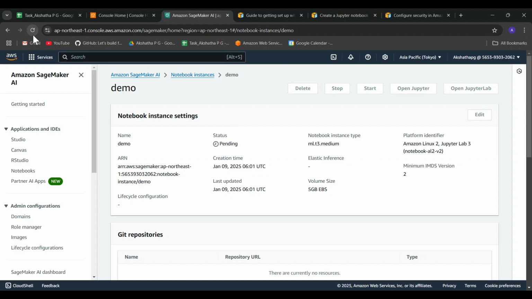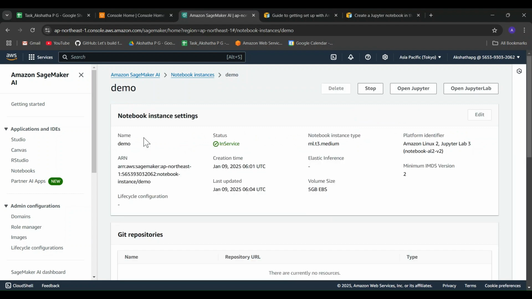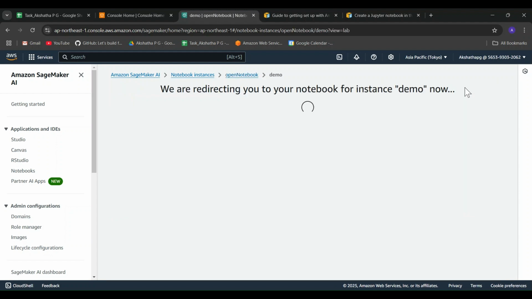So still it is in a pending state. Let's wait a few minutes. See, now the status is in service. So let's go enter to the demo. So let's click on open Jupyter Lab.